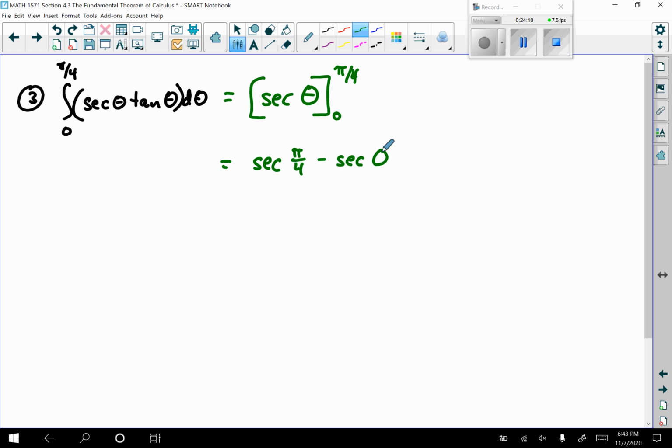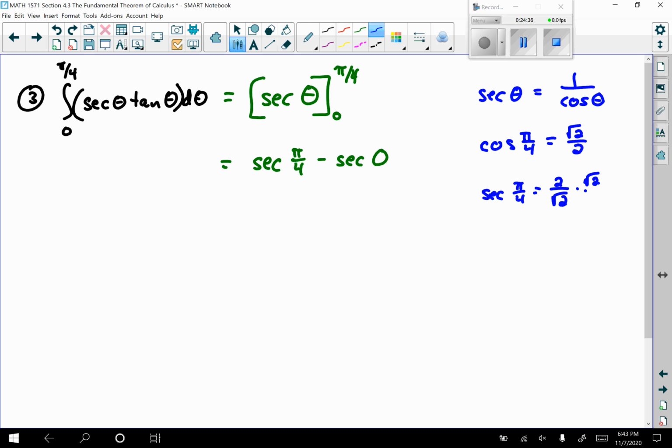Well, secant is a little tricky to work with, so let's bring back in some reciprocal identities. So secant is the reciprocal of cosine. So if we just think of cosine of pi over 4, that should give us radical 2 over 2. So secant of pi over 4 is going to be the reciprocal, 2 over radical 2. Now to work with this, let's go ahead and rationalize it. Most of the times we don't, but we have to do a little bit more with it. So let's go ahead and do this. I want to multiply top and bottom by radical 2 over radical 2. So I'm going to get 2 radical 2 over 2, which is just radical 2. So secant of pi over 4 is radical 2.